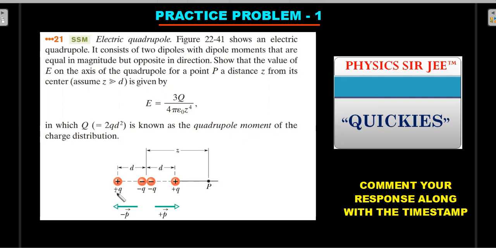So just like the linear quadrupole where we found in our example the field at a large distance equatorial point, now he's asking us to find it at an axial point. What is interesting to note, if you are a student of dipoles, is that in case of a dipole, on an equatorial and axial point at large distance, the field is not the same at the same distance. I think the field at an axial point would be twice the magnitude of the field on the equatorial. Whereas if you look at this expression and go back in the slides to the expression we got on the equatorial point, the value of the field seems to be the same, which is interesting.